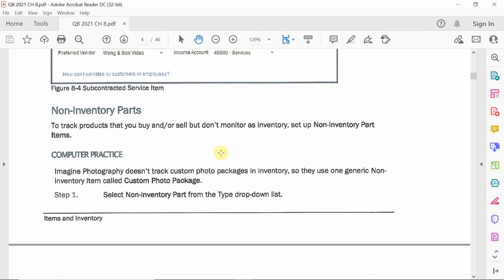In this case, a non-inventory part is going to be similar in aspects to periodic and perpetual inventory. What is periodic and perpetual inventory? Well, periodic inventory is where you only keep track of it every once in a while. And you don't care about recording the sales or recording that you sold an item, because at the end of the day, you're going to go down to the basement and take a physical count of what that part is. That's periodic. And periodic is going to be more or less the same thing as a non-inventory part.